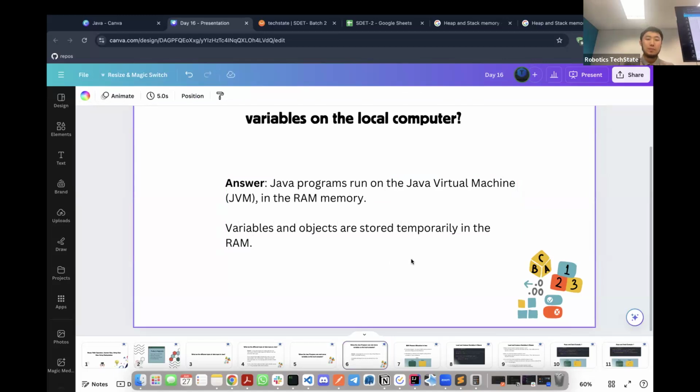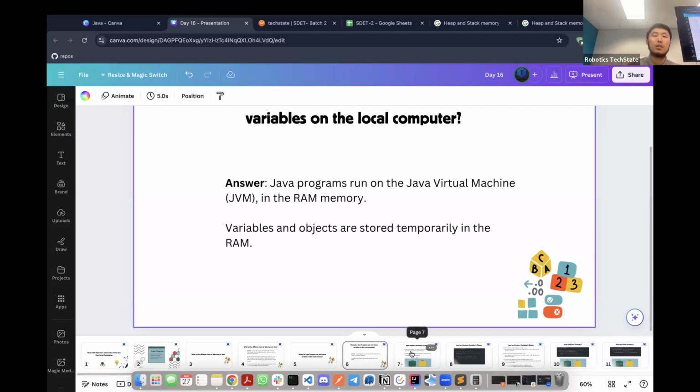And guys, RAM is like some box. In that box, we have a lot of smaller boxes. Primitive data types and non-primitive data types are not stored in the same box or the same pool. We have two different pools for primitives and non-primitives.